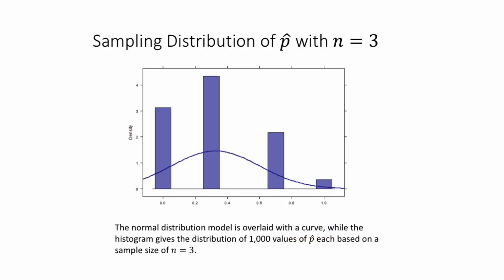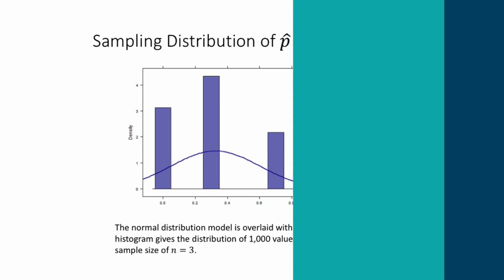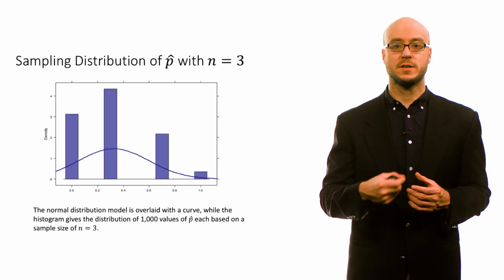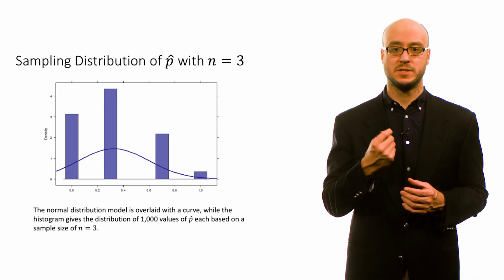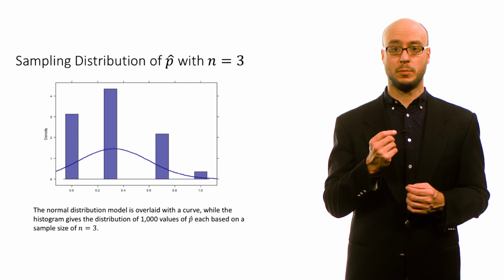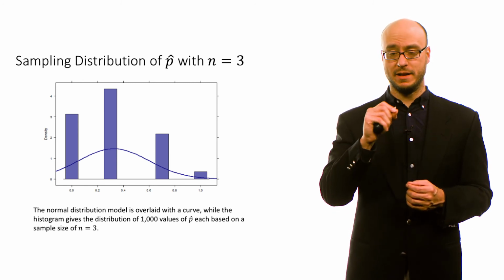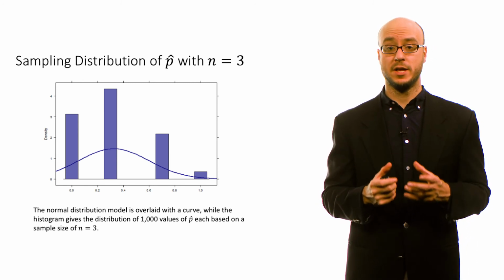So let's examine these distributions. We can create these sampling distributions of p hat since we know the population proportion. Again, these are sampling distributions. I've overlaid these sampling distributions with a normal curve, so we can compare. In this example, we have taken 1,000 different samples of size 3, and each time we take a random sample from this population, we calculate the sample proportion, the p hat. And then we create this distribution, which is represented by the histogram.